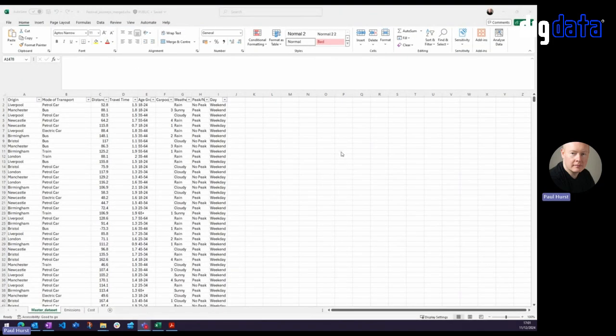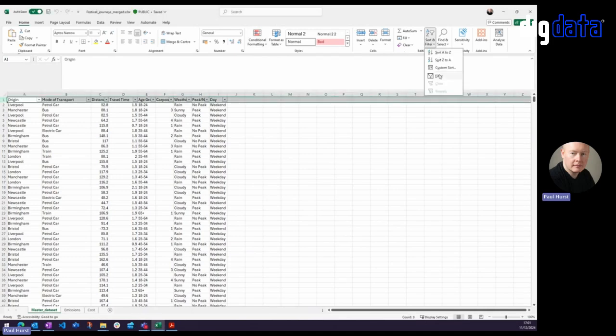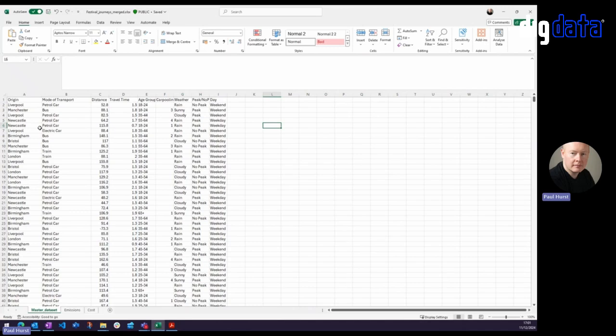So the first thing I want to do is make sure that all of the filters are off. So I shall just reset those now. Then for column J, we are going to have emissions. So we'll do that one next. And we're going to use a VLOOKUP function.